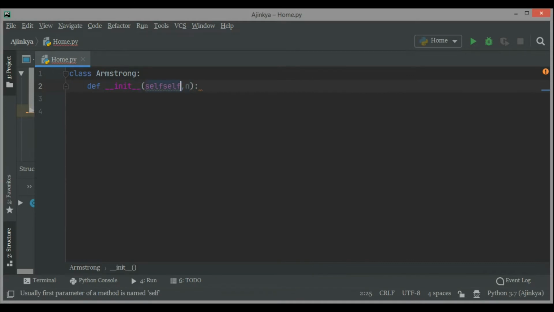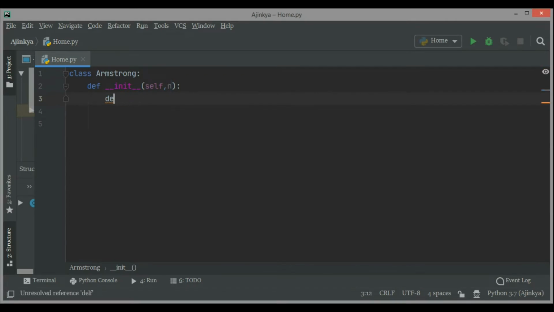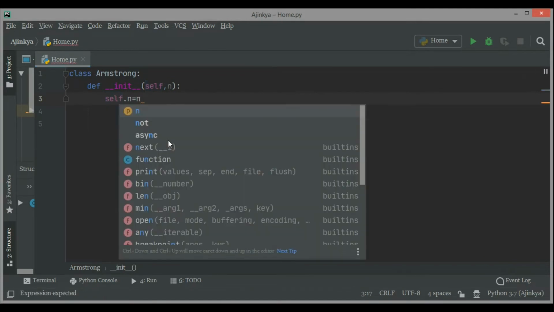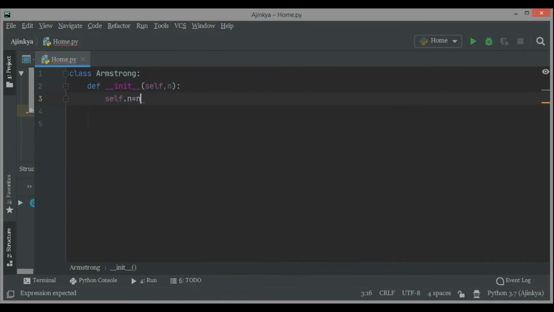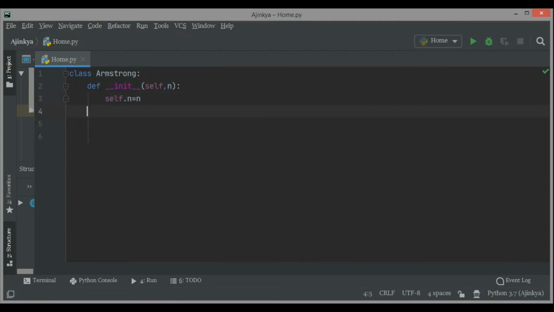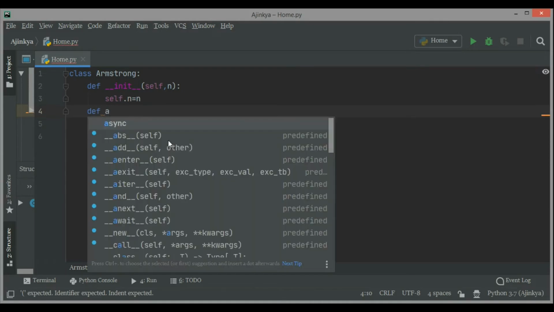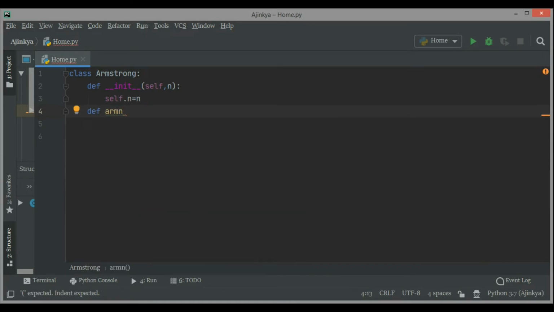My program will be receiving a number n, so this is self dot n equal to n. Now I go for my def Armstrong number. This is my function's name.